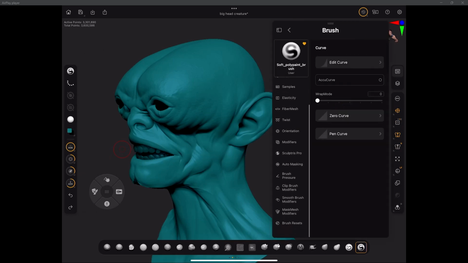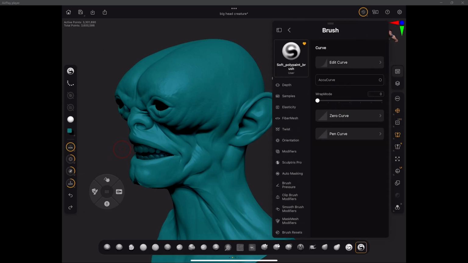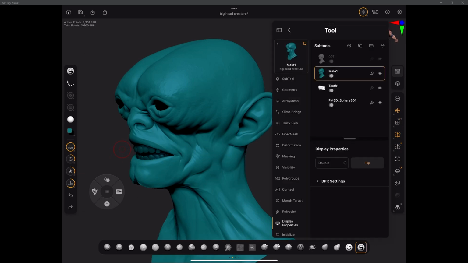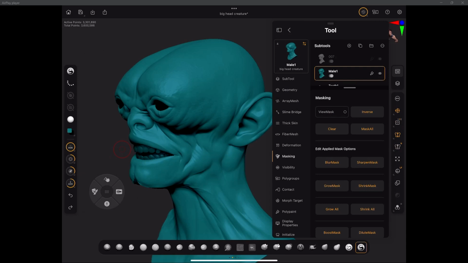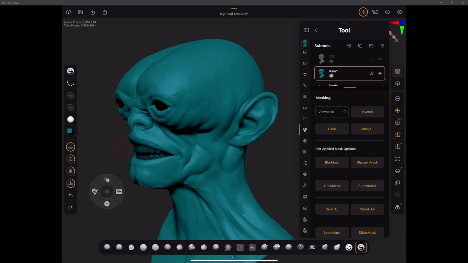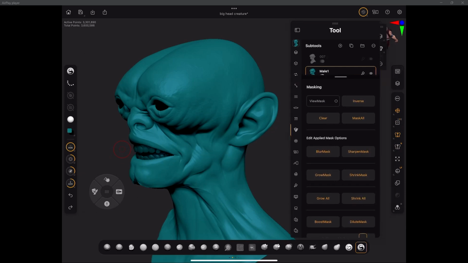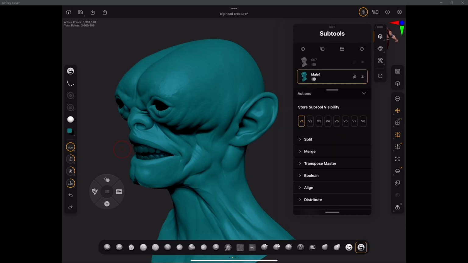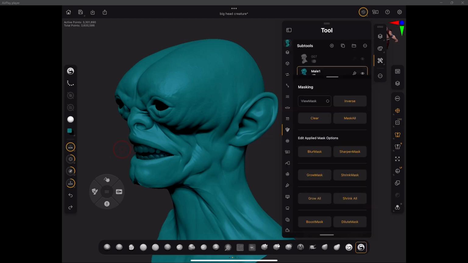So let's go for the masking. Let's go back to palettes. I'm going to go to the tool palette, and let's click on masking. There we go. So we have this. I'm going to collapse the left-hand side with the names, because I don't care about that right now. So I'm going to collapse it by clicking on that top left icon there, and I'm going to push this one up, and I'm also going to move that to my floating window. So now I have my subtools, my color, and my masking tools in here.